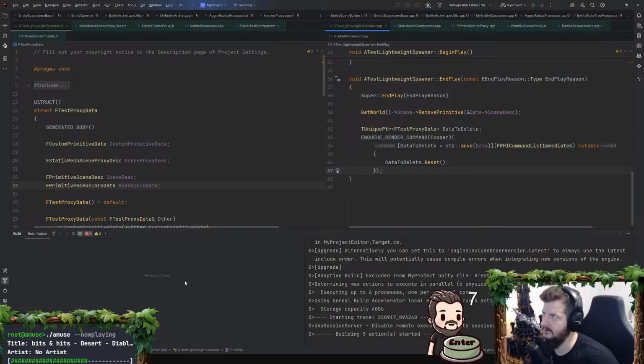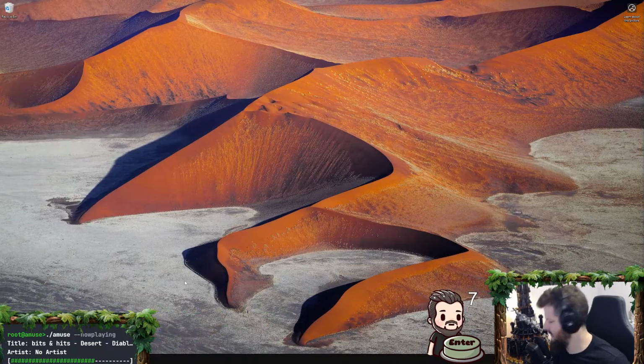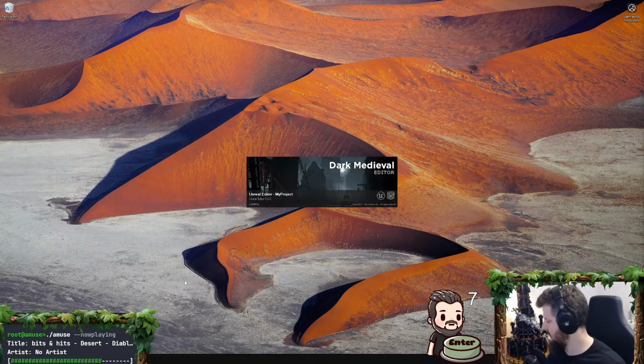So I'll actually need to create something to manage the lifetime of instances now. I'll essentially have to create a little wrapper around an instanced static mesh component, right? Which will be interesting to see how that turns out. Probably just use a subsystem for that, honestly.